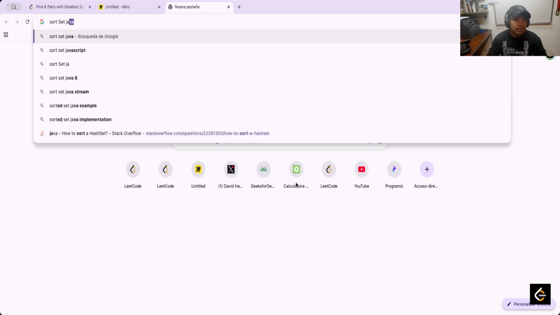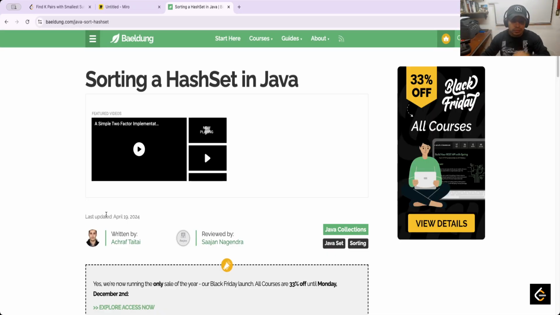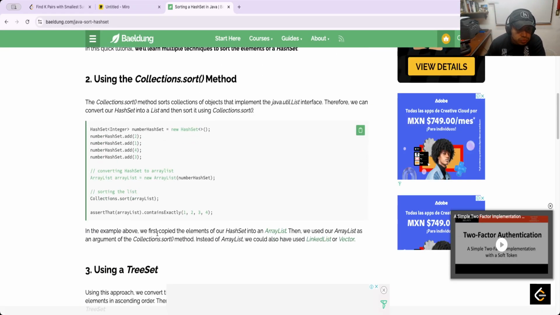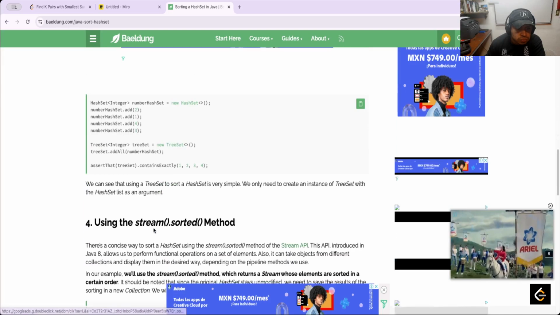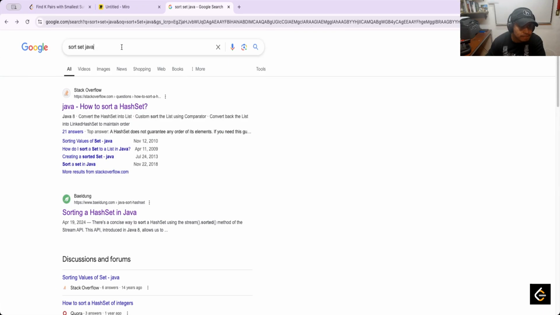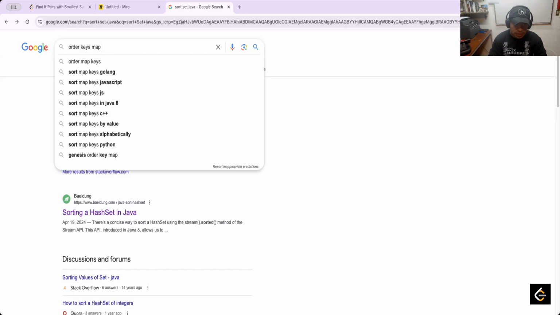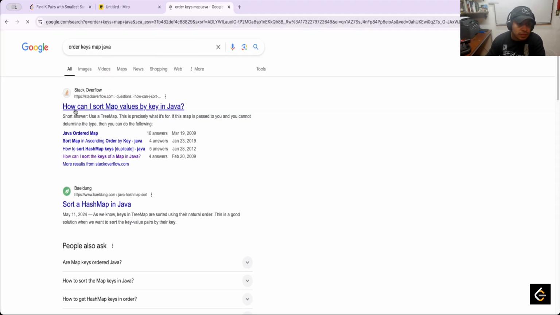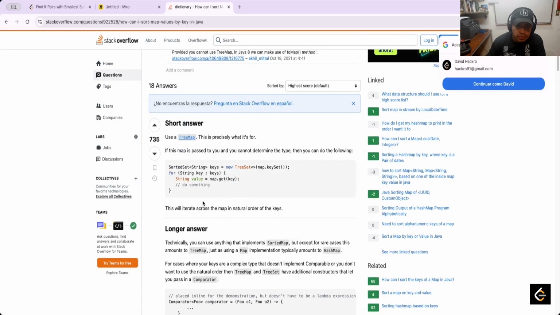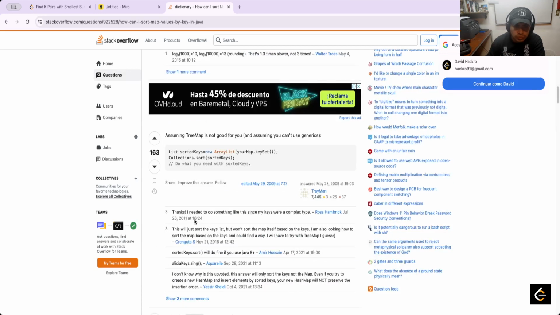Sort set Java. No, order keys map Java. Oh, I can convert it as a list.